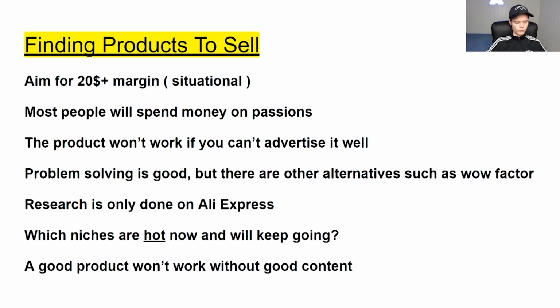So there's a lot of wow factor products, such as an LED fidget spinner, for example. I mean, that's old, but that's a wow factor. And for example, an acne remover, that's a problem solver. You have a problem with acne, you solve it. You get an acne remover. So these are 2 different types of products. I usually like the wow factor products better, but both of them are good. And sometimes you get them combined too. There could be a wow factor and a problem solver.